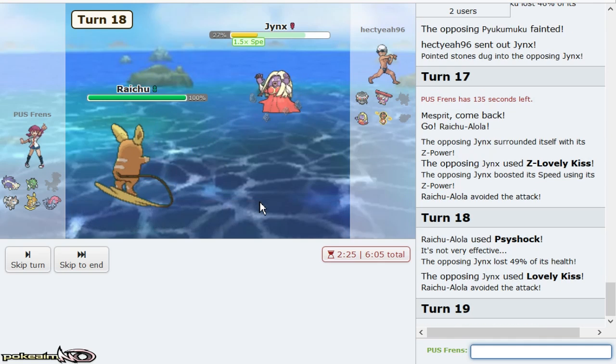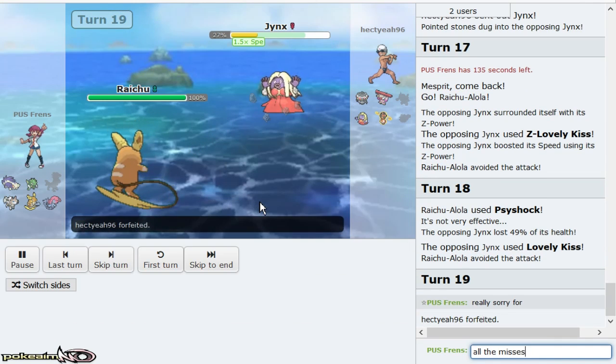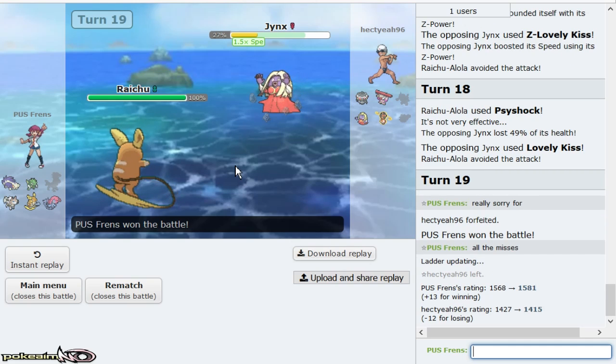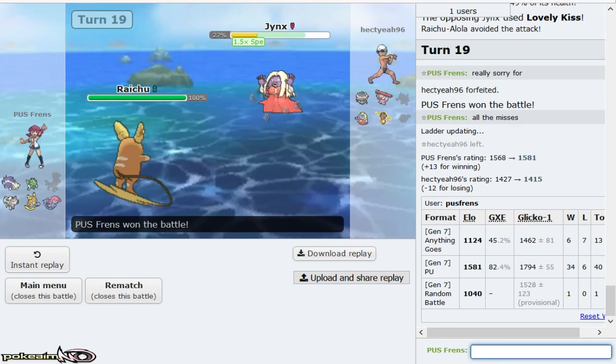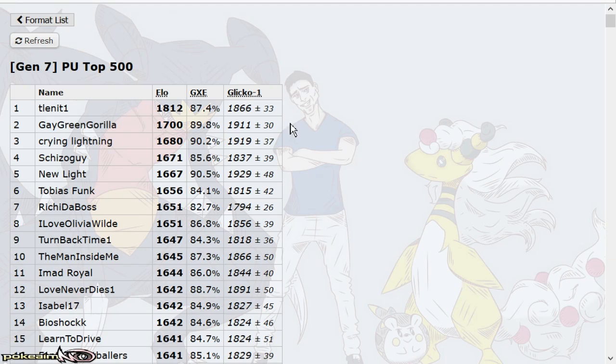I'm sorry, dude. Really sorry for all the misses. Yeah, that TN96 did not have it, man. He did not care. Yeah, he really didn't care. My bad, buddy. Alright, so at that, I believe, yep, 40 games minimum, 82.4 GXE. So we are qualified for the suspect test.